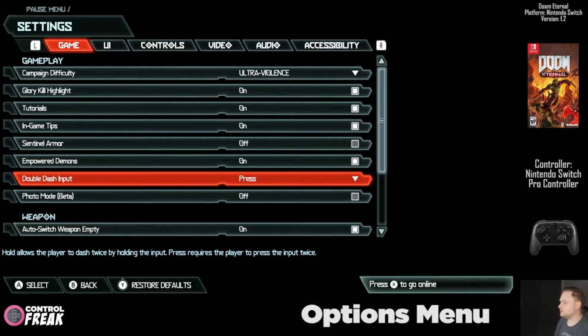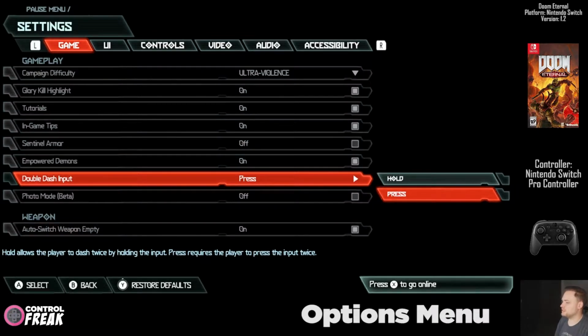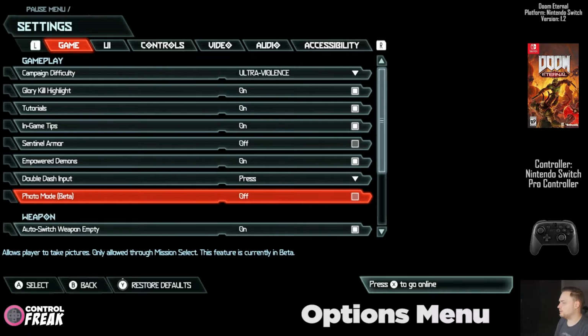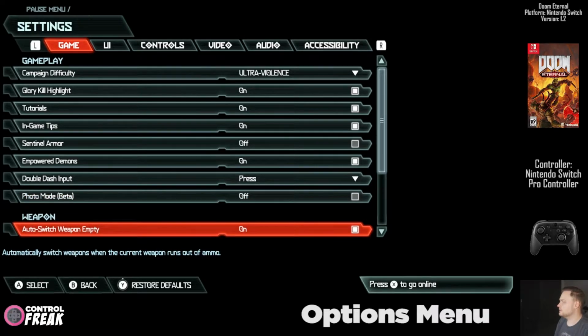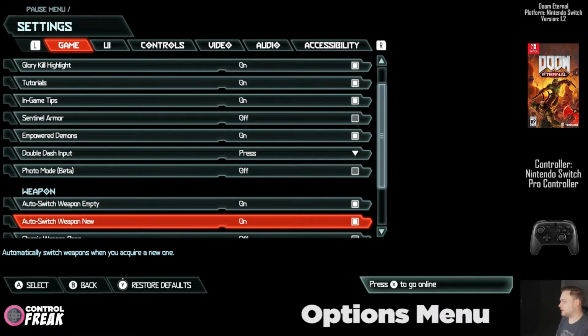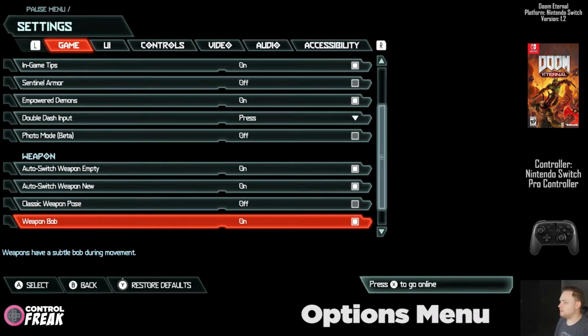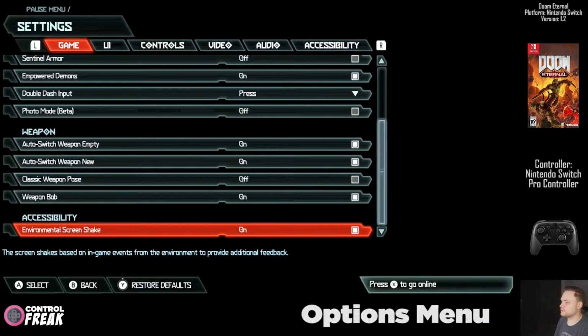Double dash input, so I can press it twice if I want to dash twice, or I can hold it to have it automatically dash twice for me. By default, it's on hold, so I set it to press. And then photo mode lets you take pictures. For the weapons, auto switch weapon on empty, auto switch weapon new, classic weapon pose, which is the traditional one in the center of your screen, like in Doom 1, instead of off to the corner. Weapon bob, and environmental screen shake.